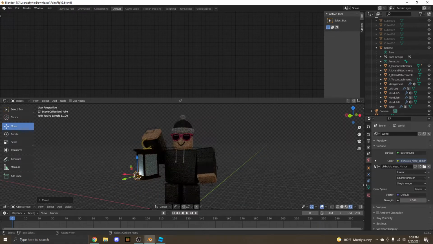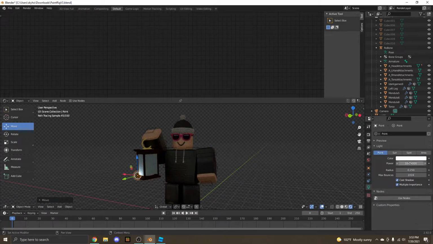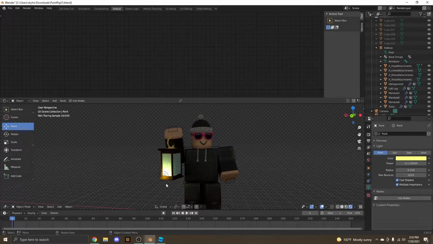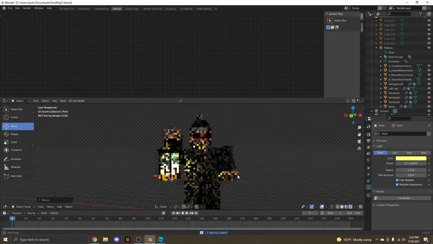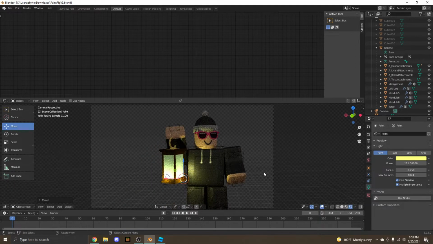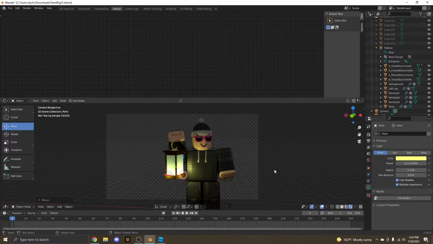And then, we head over to the light bulb icon to change its settings. This is the power, pretty much just brightness. And I'm going to change it to yellow. And then I can copy using Control-C, then Control-V, and then paste it over here. And now, look, we have a nicely lit lantern.